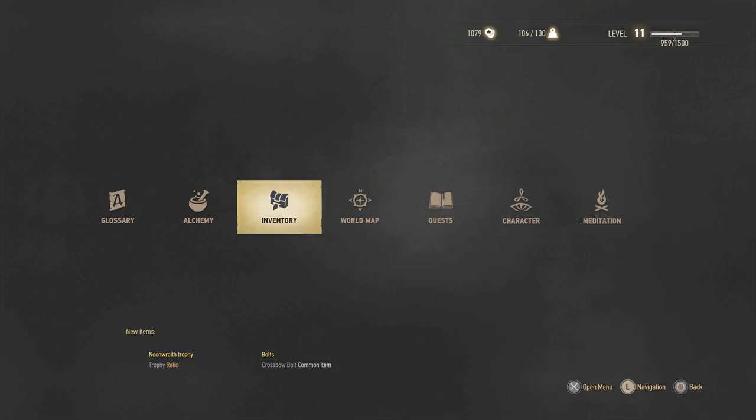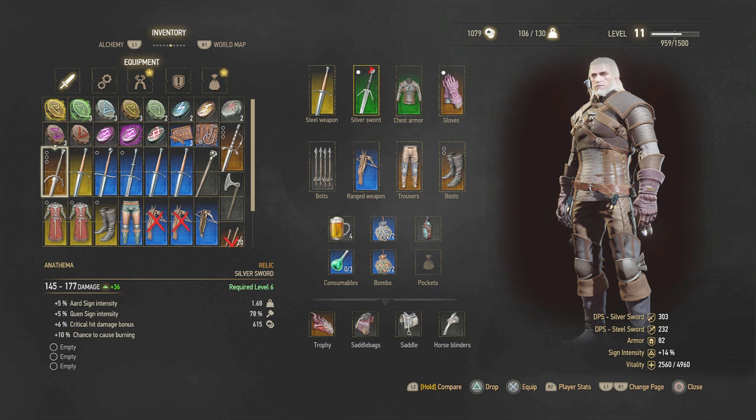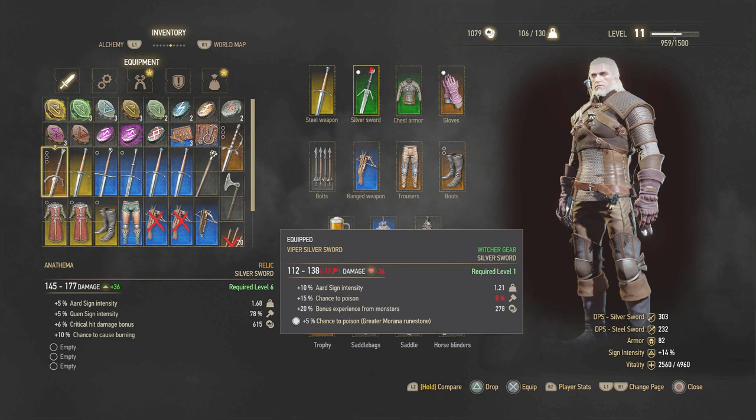Oh, and let me check that sword I had too. And I'll show you the location of this place. Is this it? Whoa! Now you're getting a look at my silver sword. It's a Witcher gear sword I made. It's got 20% chance poison. My mistake, because I added another 5. And yeah, that is a pretty sweet sword. It's really strong, but I think I like mine better for the better EXP.